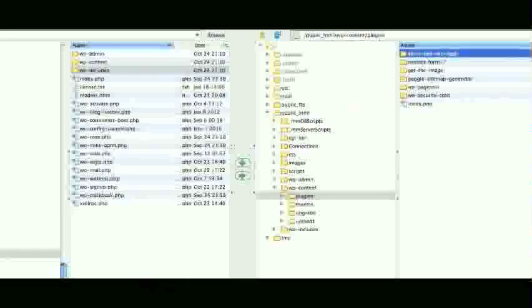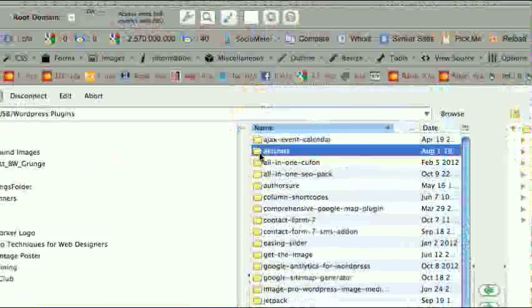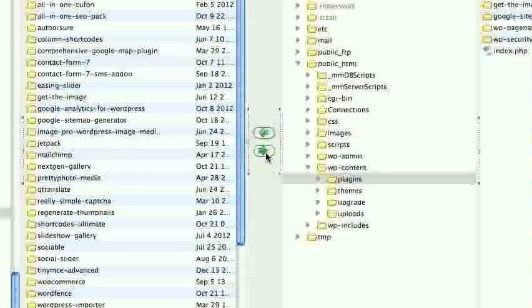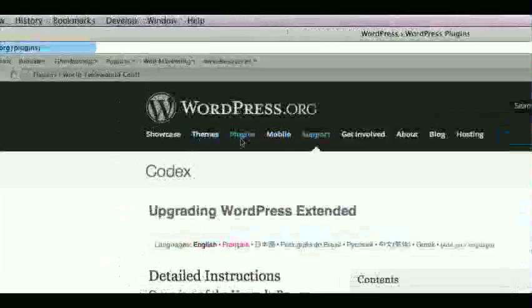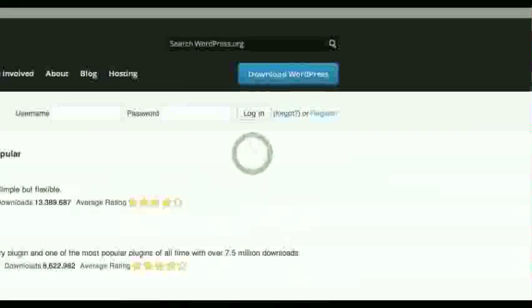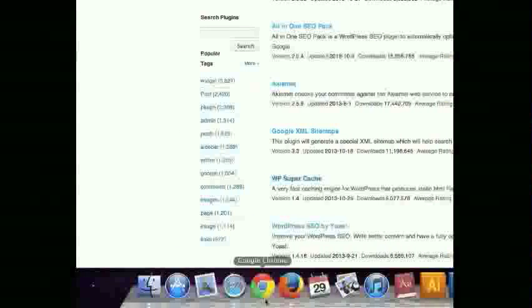So the way to do that is you go back into the plugins and you just reinstall it. And you do that with every single plugin. You go to the WordPress plugins page and find all the new versions, and download the ones that you need. So Contact Form 7, we're going to put that in there as well.